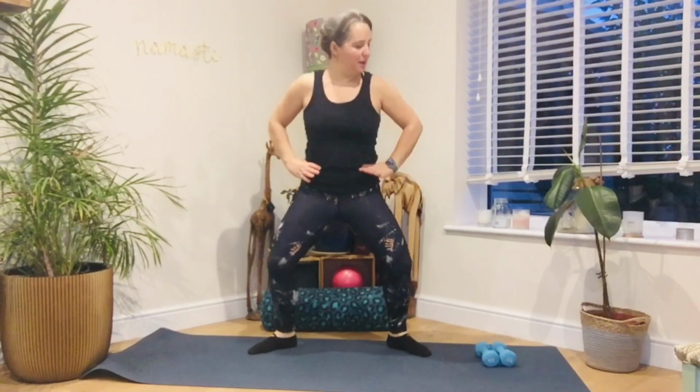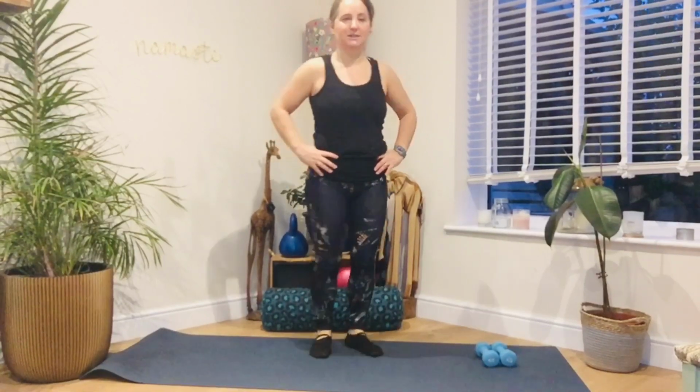8, 7, 6, 5, 4, 3, 2, and 1. Good. From there, little pulses. Pulse deeper. 4, and 3, and 2. And 1. Straighten up. Heel toe it in until you're about hip distance apart.